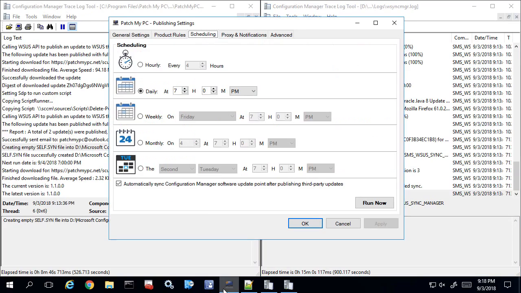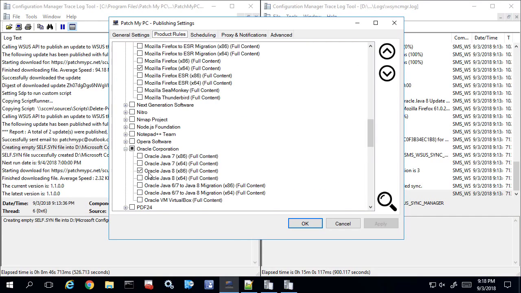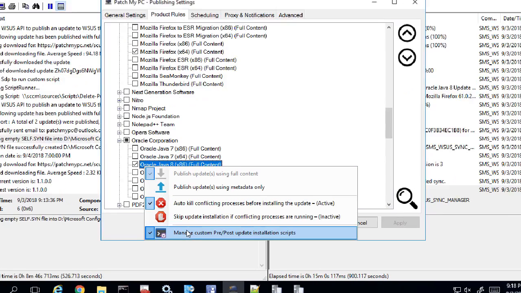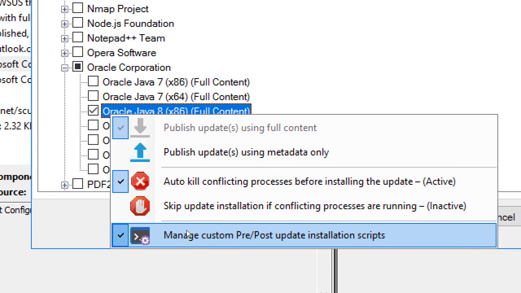Now jumping back over to our service, this is really just the beginning of customization that we want to add. So the custom scripts were kind of the initial thing that we wanted to add, but we are going to look at adding additional context menu items for other common things. So for example, instead of having a custom script for some actions like deleting the public shortcut or disabling the self updates, we do want to tie in this feature so we can just give you a single click option for deleting the desktop shortcut for an app or disabling the self-update. And of course, if you need to do anything custom, that's when you could still use the pre and post update script. For those other features, we're hoping to get them out within the next month or so.